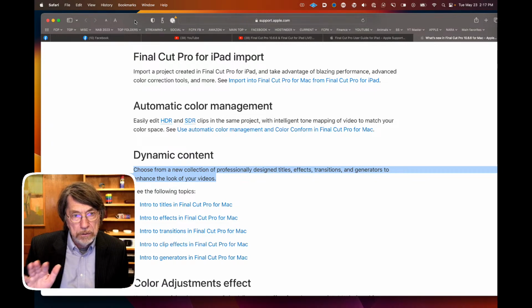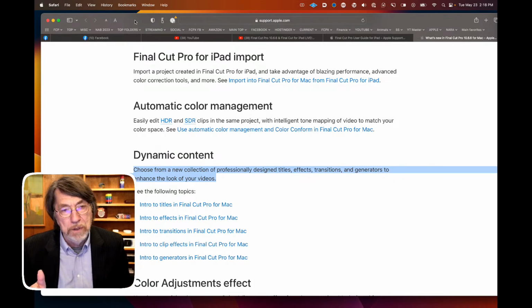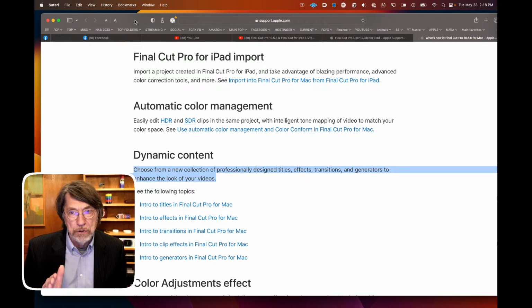You don't need any other. You don't have to call it FC Mac or anything else. FCPX has been the hashtag for 12 years for the desktop version of Final Cut Pro. That's not going to change. Okay? That's not going to change.